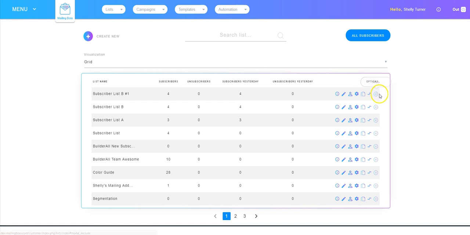And then the last icon I want you to see is the delete. And all you do is hit confirm, and that subscriber list will be deleted. So those are all of the icons that are available to you in your grid visualization of your subscriber list in MailingBoss.